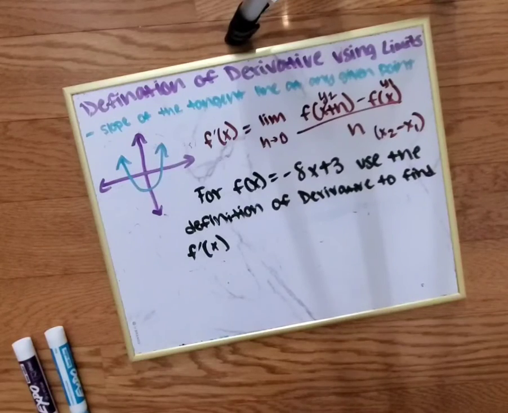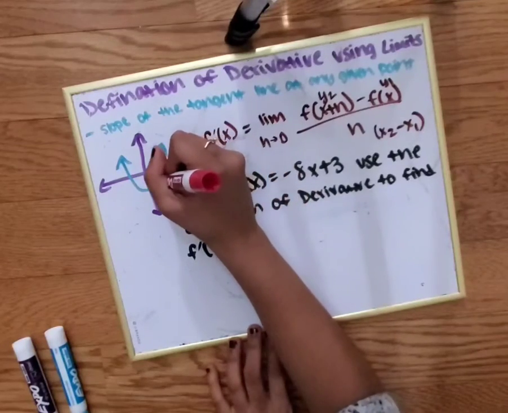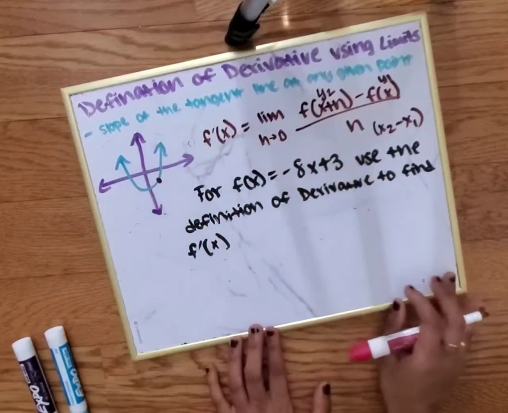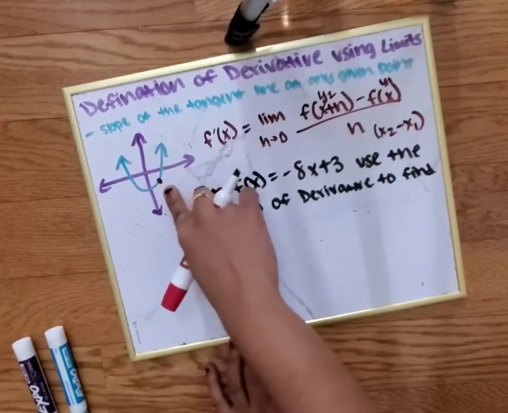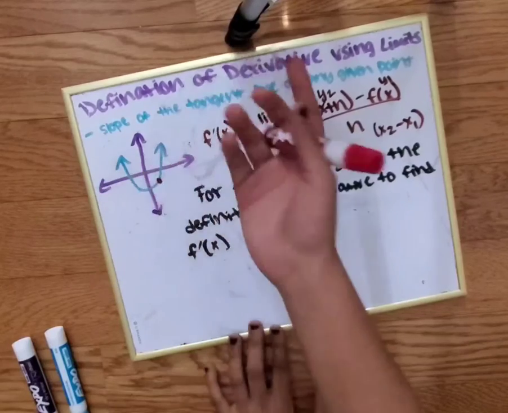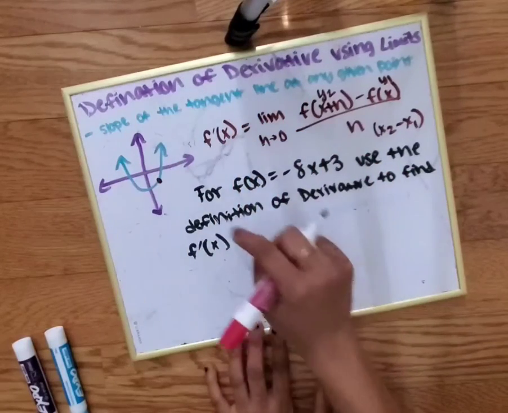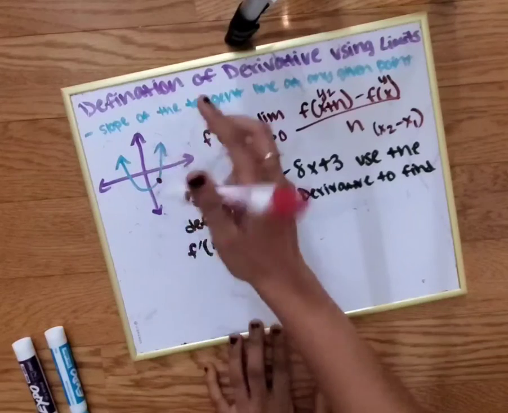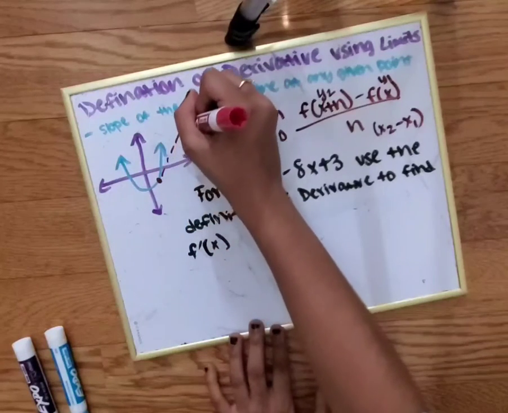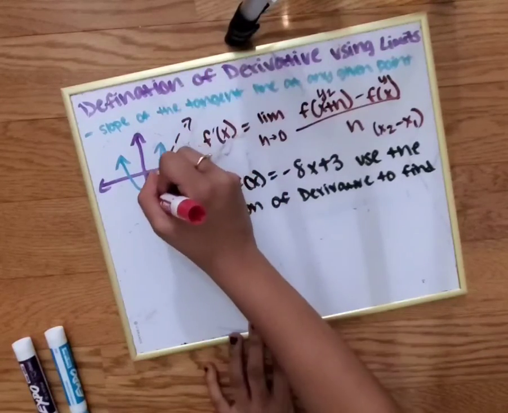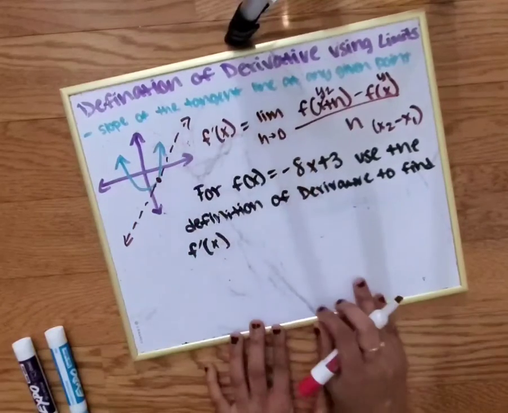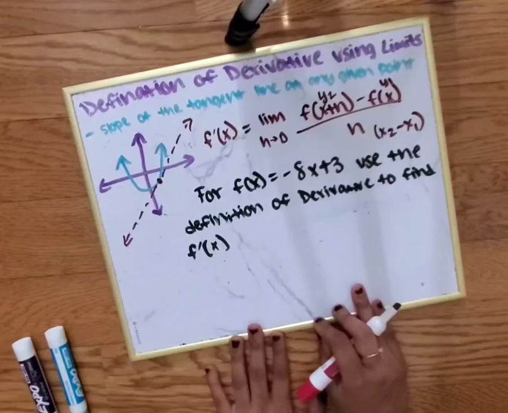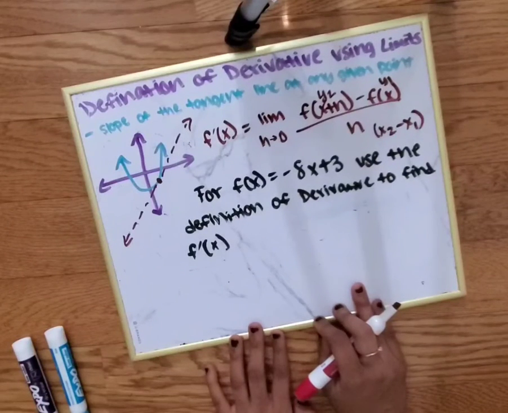So, basically, if I was given a point, let's just choose that one, we are trying to find the slope at that certain point. Back in Algebra 2, we were taught how to find the slope of the parabola, but we weren't taught how to find the slope of that point by itself. So if I was to draw a dotted line going through, we are trying to find the slope of that dotted line. So how in the world are you supposed to do that?